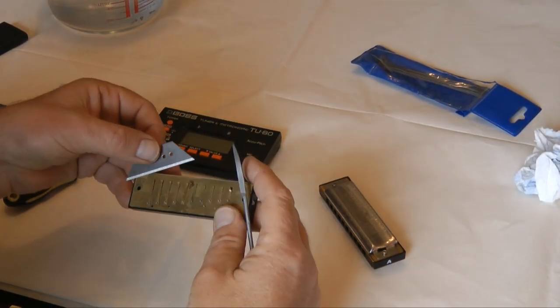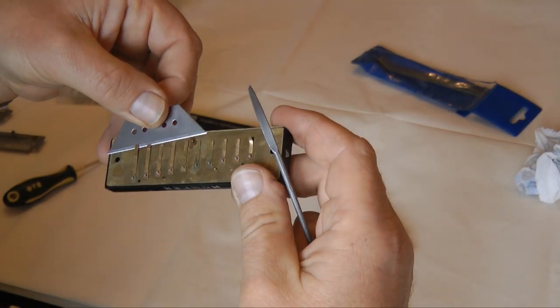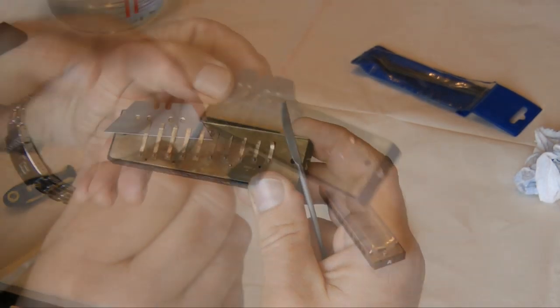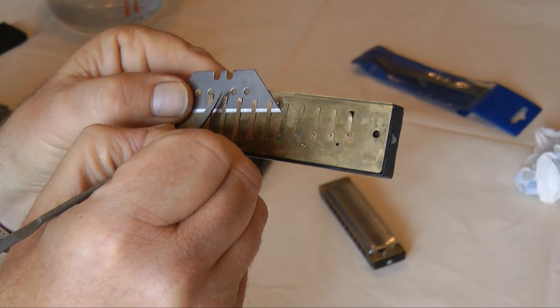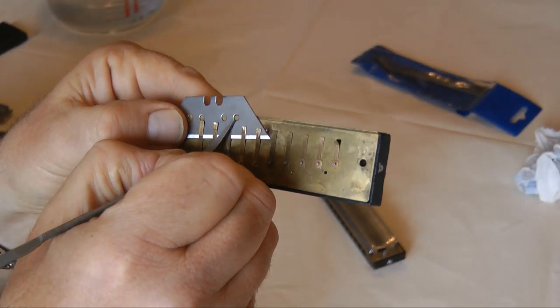Right, what we do is we get a box cutter blade, slide it under the five reeds that are coming up a bit flat. And what we do is just give them a little file. Don't need much. This just brings them up sharp a bit.